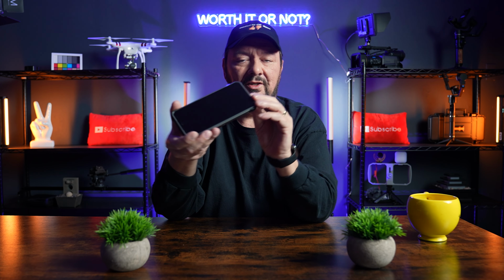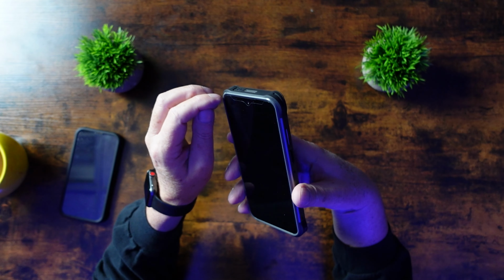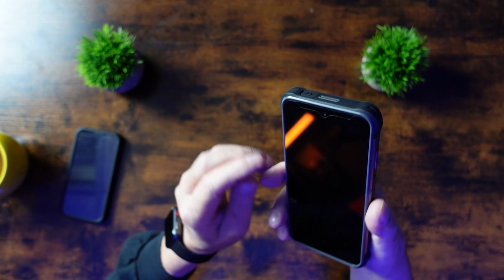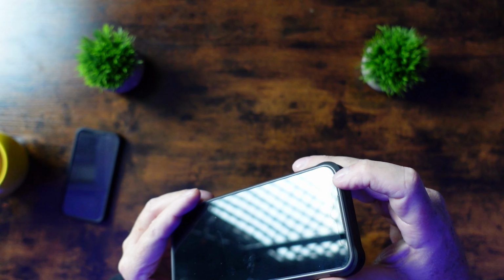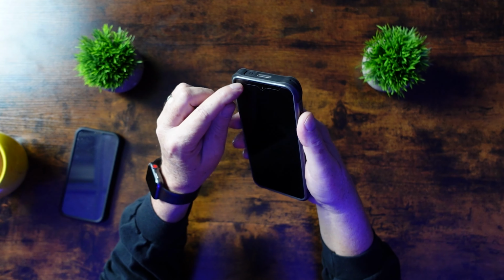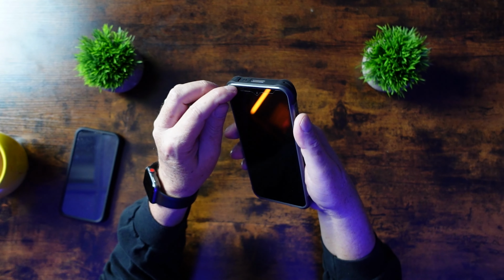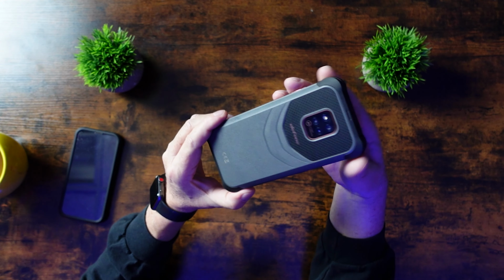I mean, it makes me feel like you can actually drop this phone and not really worry about it too much. It's got a film on it. I don't know if you can tell right there with that video, if I get some lighting up on it. But right up here, it looks like it has a Gorilla Glass type of film on it. Now on the back here, you're going to notice that we've got three cameras and a flash.